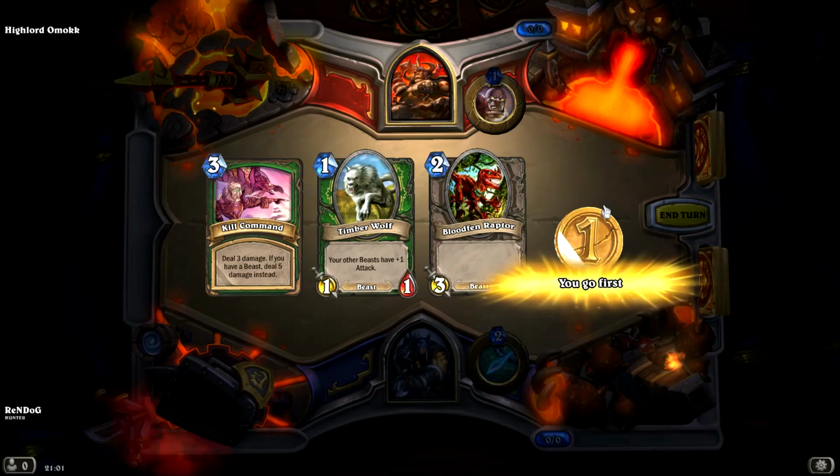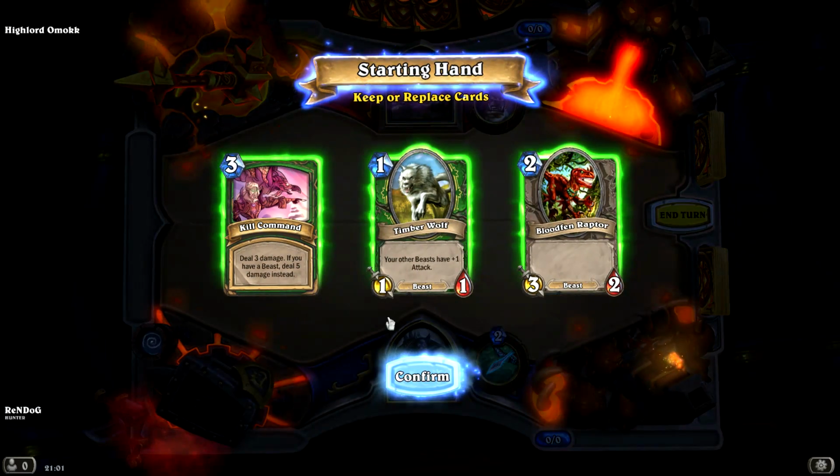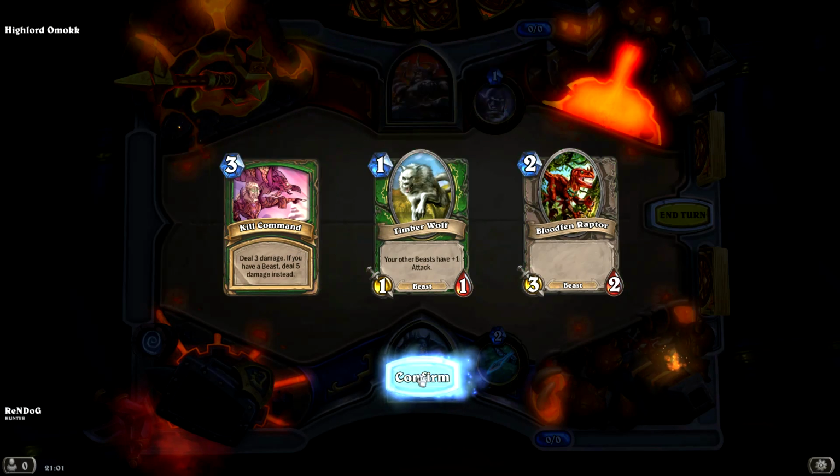I'll crush you. Alright, Highlord Omokk is trolling like nobody's business on that side of the table, man. And let's have a look at our opening hand. It's looking pretty good. Timberwolf turn 1, Bloodfen Raptor turn 2, pumping it up to a 4/2 from the Timberwolf, so that's pretty sweet. Kill Command could probably be pretty good for a turn 3 removal spell.